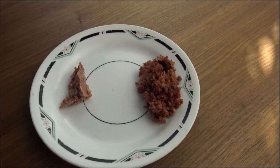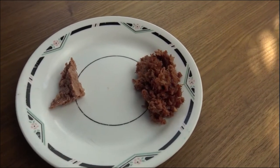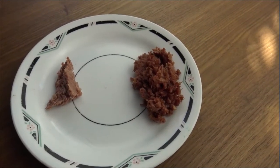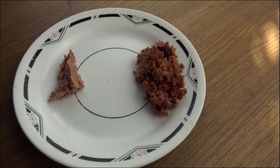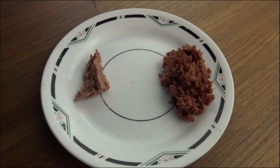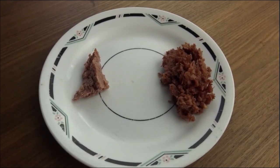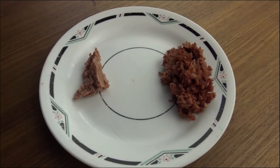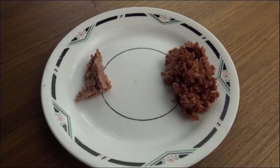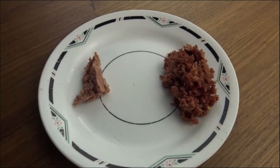There are two basic ways you're going to eat this: cold, and cooked. On the left I've got a slab of the cold, and on the right some cooked. With the cooked you've got all kinds of options — you could mix it up with just about anything. It crumbles up and will blend well into any kind of soup, or rice, or pasta dish, or anything with vegetables. It's going to be a great filler and it's going to give you a lot of fat, some protein, and some salt. On the cold side, if you're just out of options and all you have is a can of this, chances are you're going to eat it just like it is.